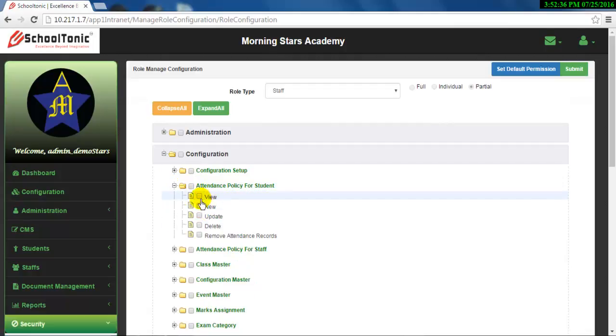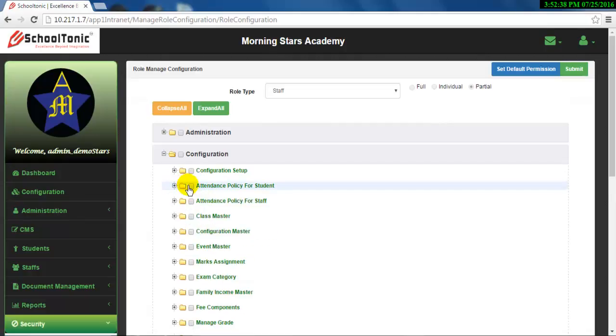That means if we select attendance policy for students, the staffs would be able to take the attendance of the staff and the students. And if we choose only attendance policy for student, that means the staffs would be able to take the attendance for the students.